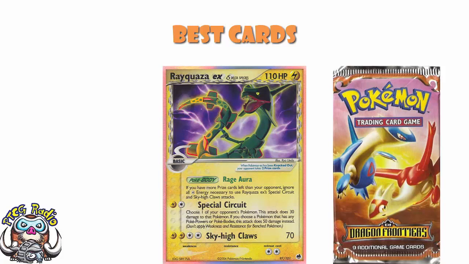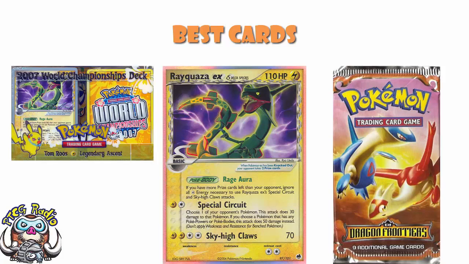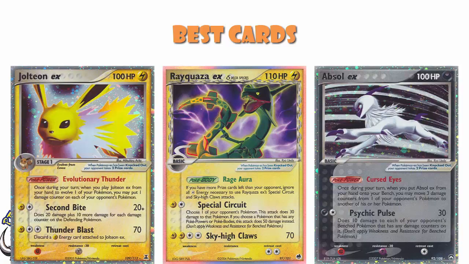And then 4 energy, 70 damage, but if you're behind on prizes, 2 energy, 70 damage. That is a really quite awesome card, and it made its way into so many different decks. It was a very big part, one could argue the main attacker, in the Absol Eevees deck that actually won the Masters Division in 2007. That was an Absol Eevees deck like we talked about a few videos ago, but make no mistake about it, Rayquaza EX was a big part of the deck.